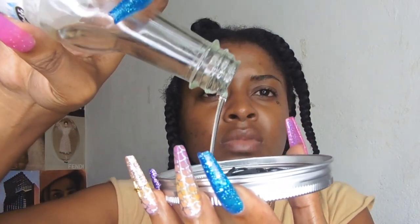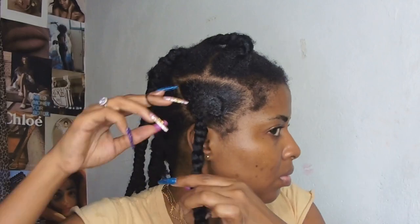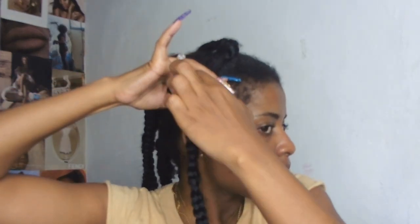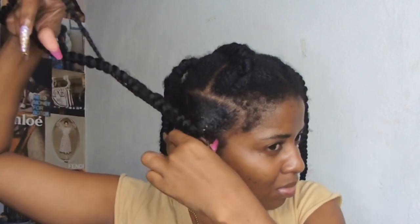So what I like to do is add my oils to the rubber bands. I saw this on a YouTube video like a year ago, and ever since I saw that, I haven't not done it. It just makes it a little easier on your hair. I use 2 rubber bands because sometimes one would just give up and just burst. So if you use 2, you have double security, so that if one would give up, you would have a next one. Don't say you all didn't learn anything on this channel.